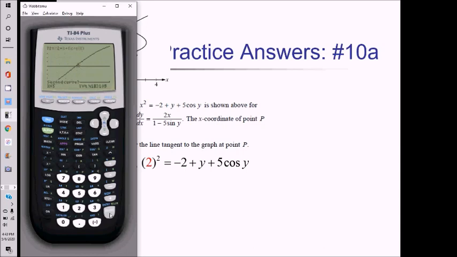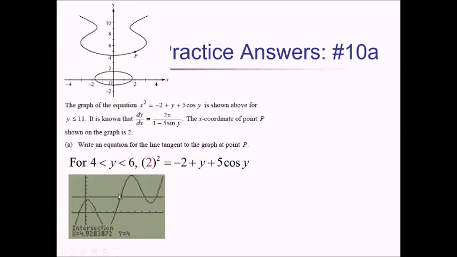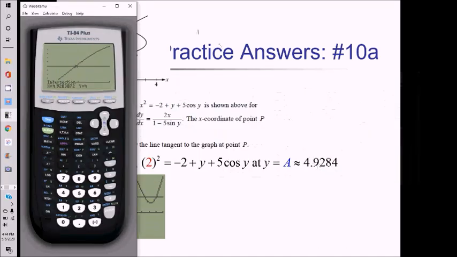And let's just press enter 1, 2, 3 times. That gives us about 4.928 and some change. So there's my graph. There's a more zoomed out version of the graph that we end up with. Same deal though. And I'm going to actually store this as an A value on my calculator, just alpha A. So let me go back and do that because I'm going to need this value later.